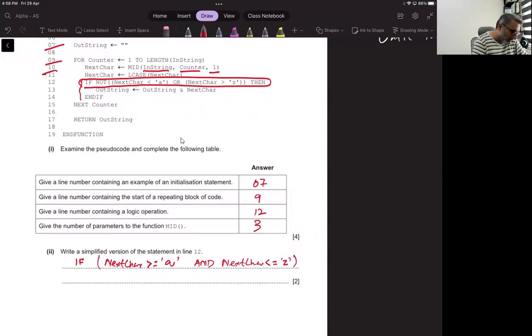This is the simplified version. Put brackets or not? Doesn't matter. If you like, you can put brackets, but adding brackets would not mean anything. So leave brackets out. It works fine. All right, so this is the simpler version.